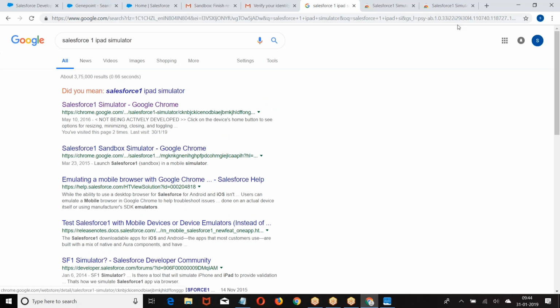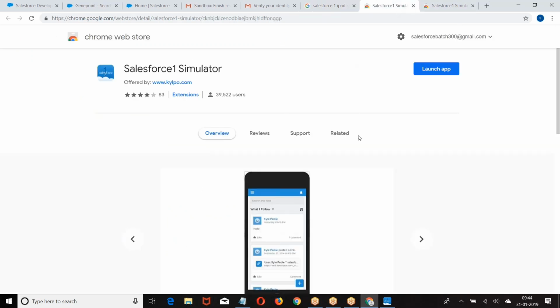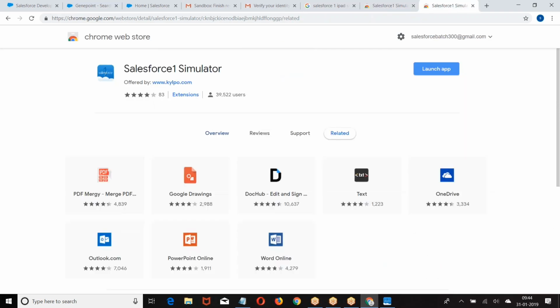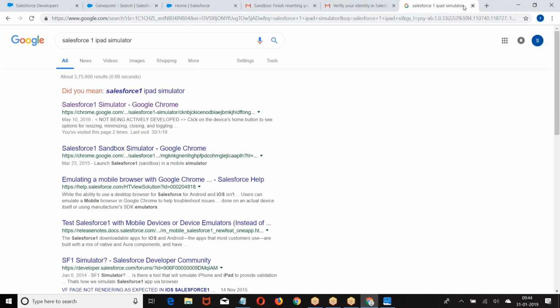Now we can also go for the tab simulator. There are a number of simulators available here. You can choose any one of the simulators, right? Then you can also use it for your tabs. You want to check how it is visible. You want to align the things as per the mobile, as per the desktop, as per the tab. So whatever you are building, how it is visible on the mobile, tab and desktop, you want to cross check. So we are supposed to go for simulators. I hope you are good with this.